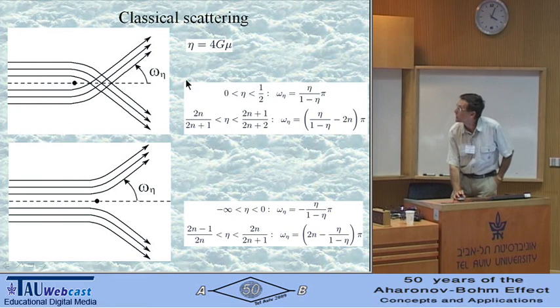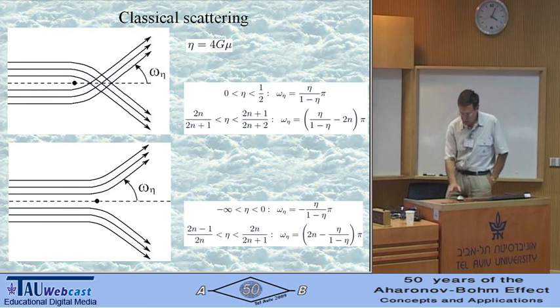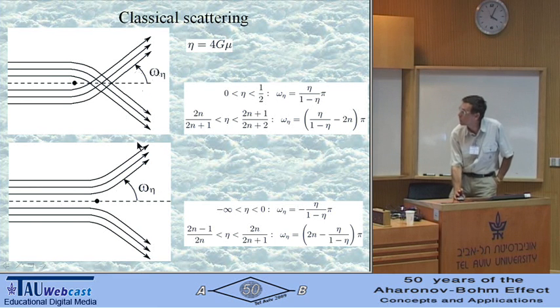But for cosmic strings, certainly eta is very small, as I showed before. And for negative eta, you have such a picture. And you see now, for this formula for quantum scattering, the number of finite terms is different in this region. This is the region of the cosmic string classical shadow, and this is the region of double image. So, out of these regions, the number of terms is odd, and inside this region it is even.